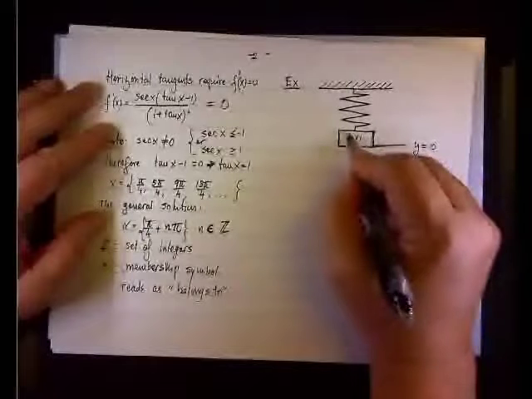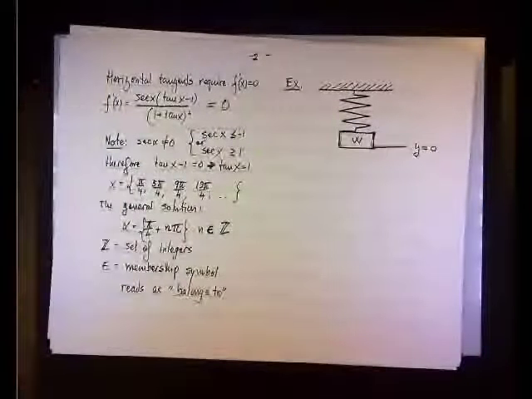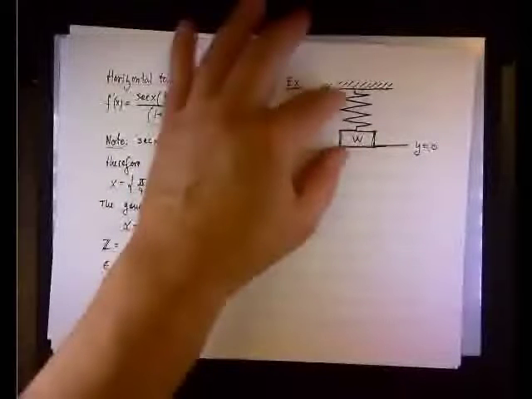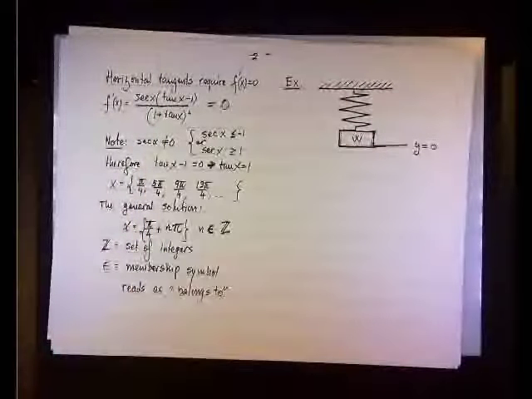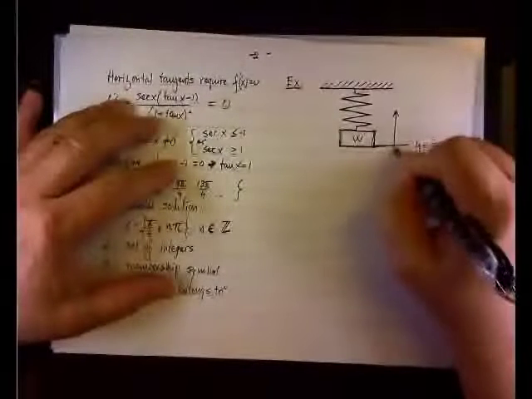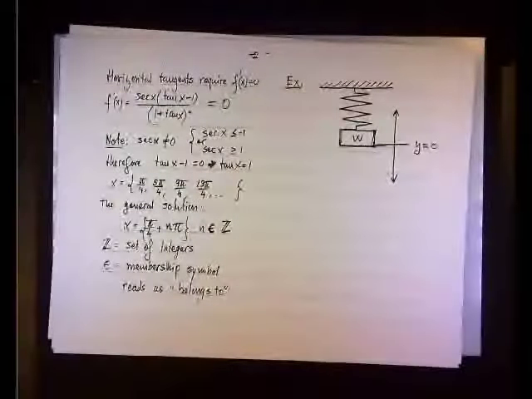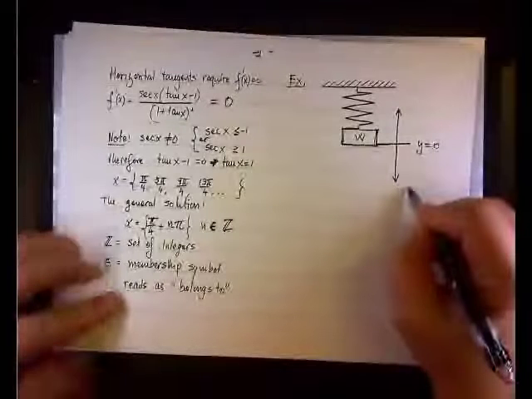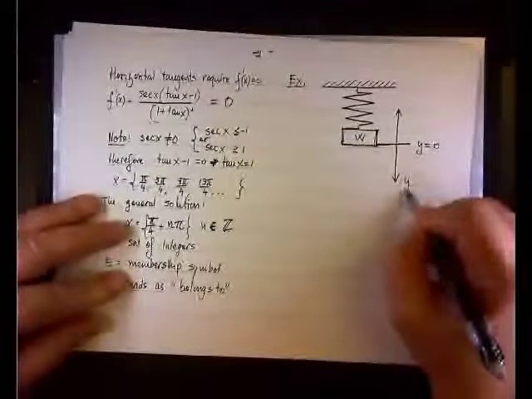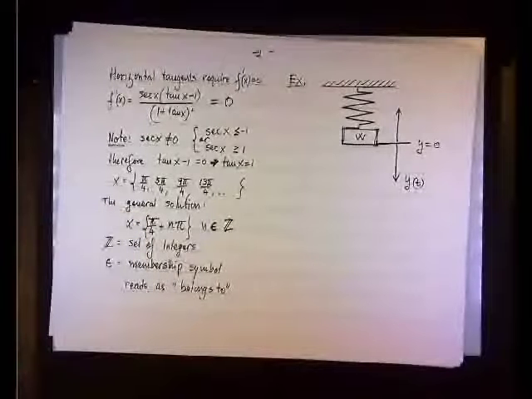And what happens if you pull or push on this spring? Remember, this is nothing moving right there. And then this will go up and down, right? And so now you have a bouncing. If you pull it, it will go up. If you push it, it will go down. But then it bounces back, and you have a motion here. So this is y of t. You have the position y is now a function of time.